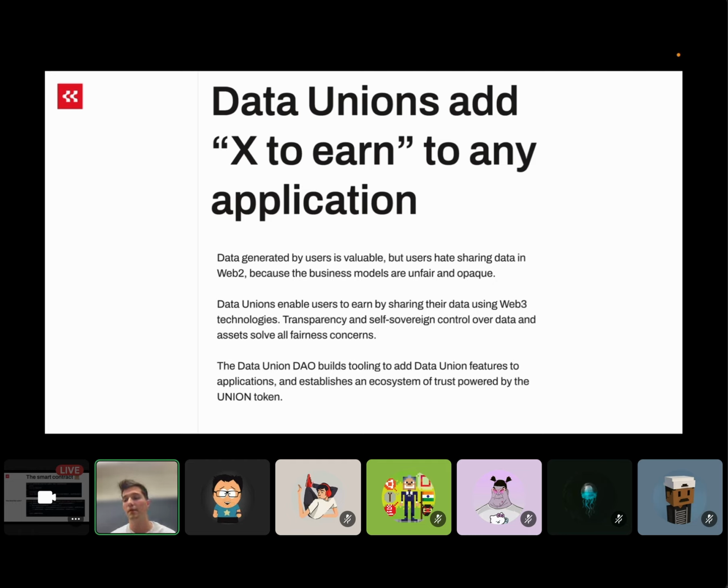Let's say you have a phone, and your health data is stored on it, and now you want to earn with it. In Web2, what happens is that they just sell it. You can't really do anything about it. They just use that data and give it away and get money for it, and you won't really get anything out of it other than using the app for free, for example.